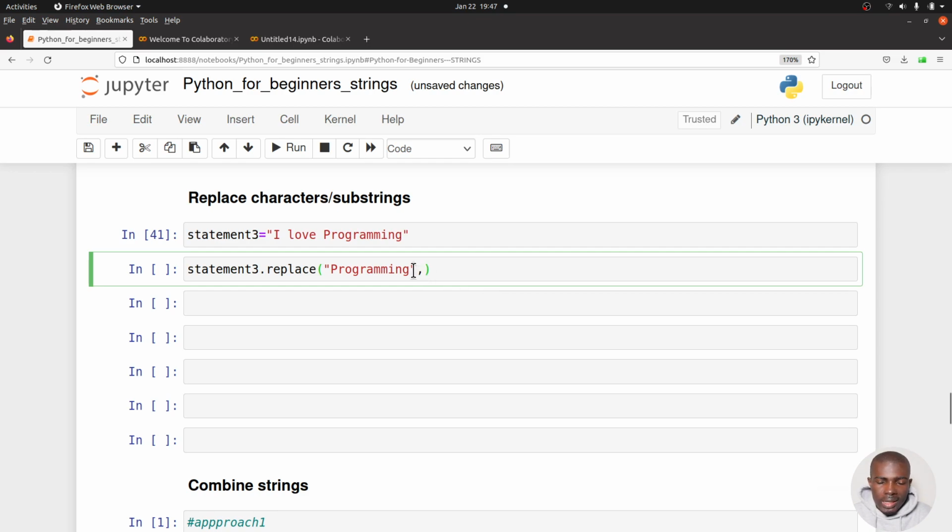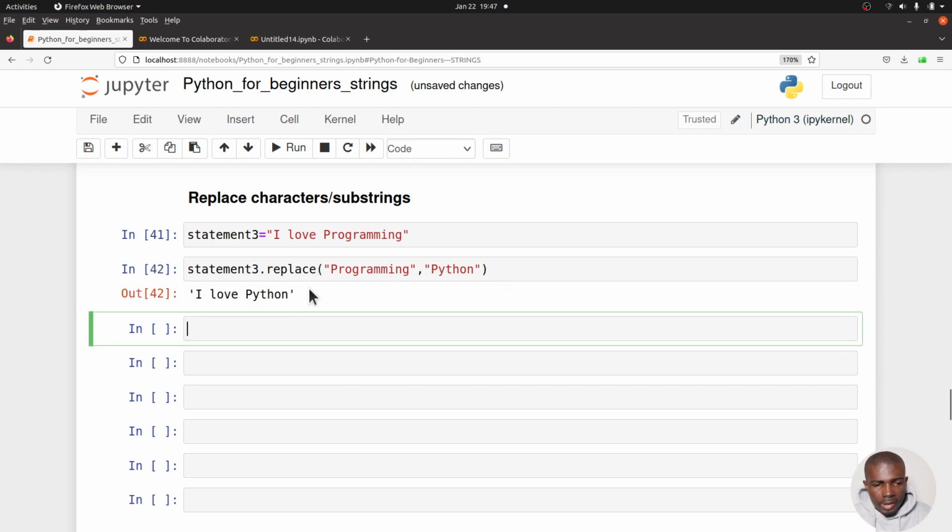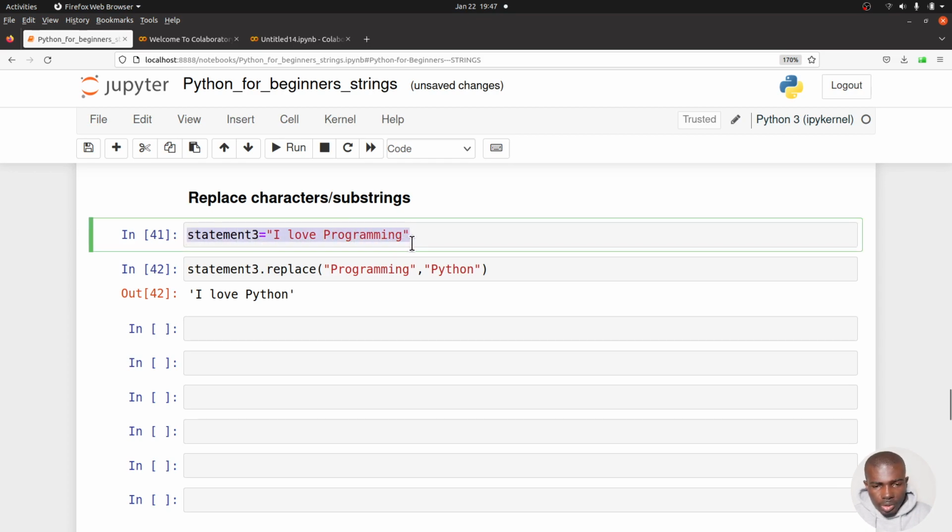This is the one that I'm removing, and this is the one that I'm adding. So let's say Python. I do it like this, and then I can execute it. So I'll have this new statement: I love Python. Take note that this variable here is not being changed. A copy is what is being modified unless you explicitly assign this operation to the same variable. So I love Python, that's what we've been given because we have replaced this one here.